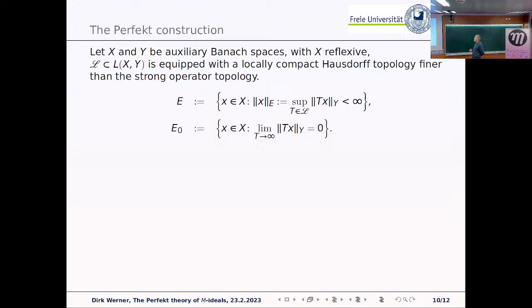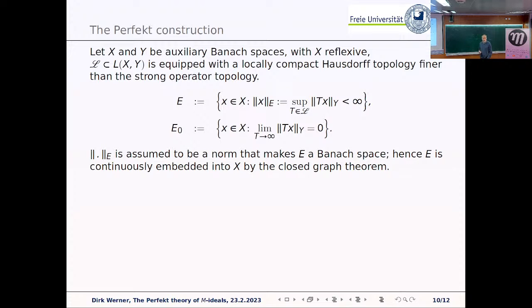And then E naught, the same thing with a limit condition. So here the limit as T tends to infinity means, L is a locally compact space, so there's the Alexandroff compactification, and this is, as it were, the point infinity. So, in words, it means Tx gets as small as you wish outside of a compact subset of L. This is what it is. And to go on, well, this set L has to be rich enough to make any conclusions, and one consequence of this richness would be that the norm, as indicated there, is actually a norm and not a seminorm, and the whole thing is complete.